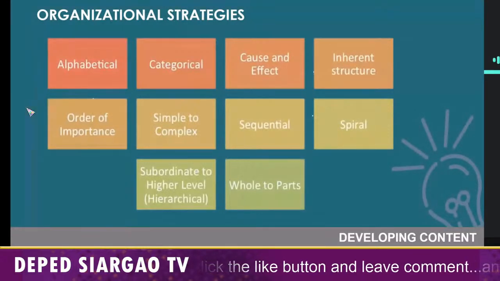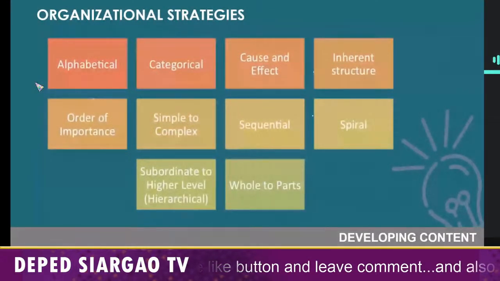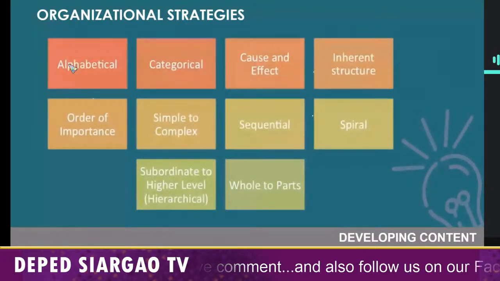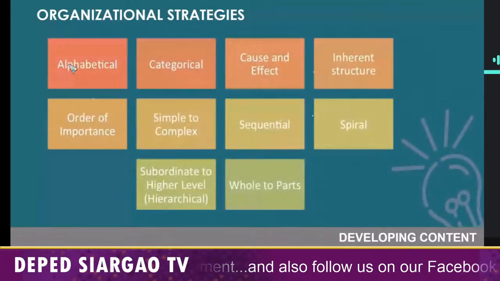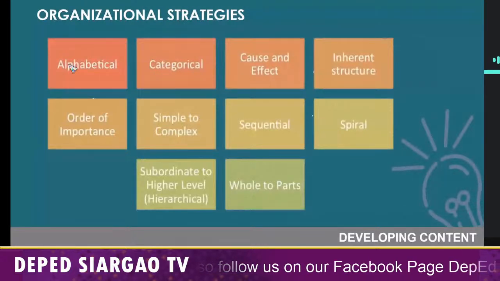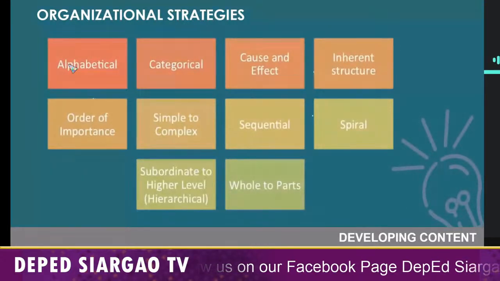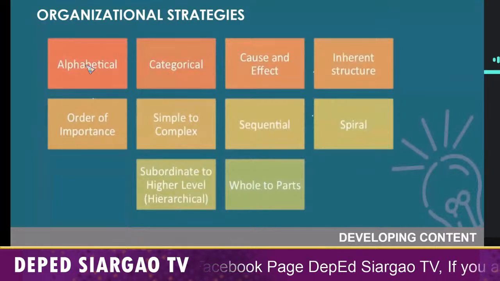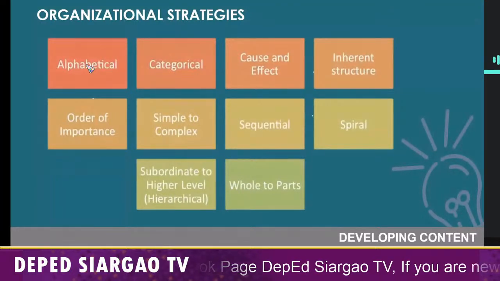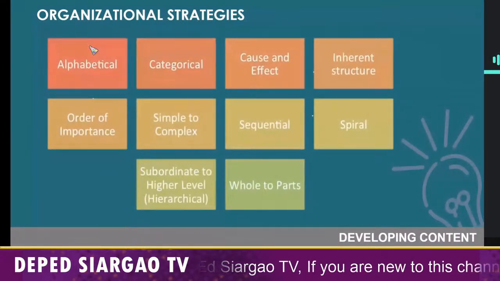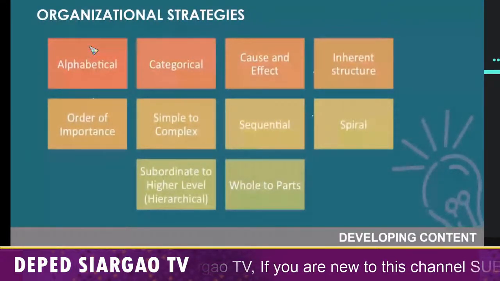So in the order of importance, you have to consider which information is most important and least important so that you can put the most important information first because that's when the attention of the students is of a high degree. And then the least important, you put it during the downtime. Now we will discuss that further later on. And the next is the simple to complex. This is self-explanatory, from simple concepts to complex concepts.